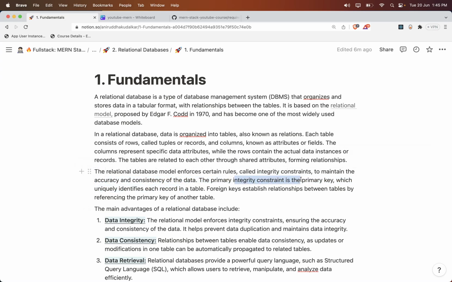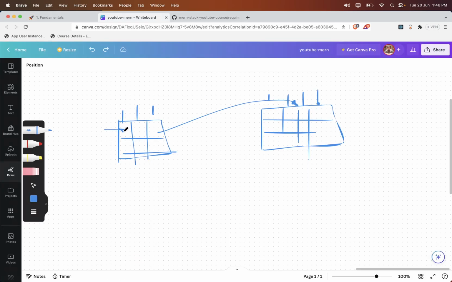The primary integrity constraint is a primary key, which means that each row in the table is identified by a unique number.